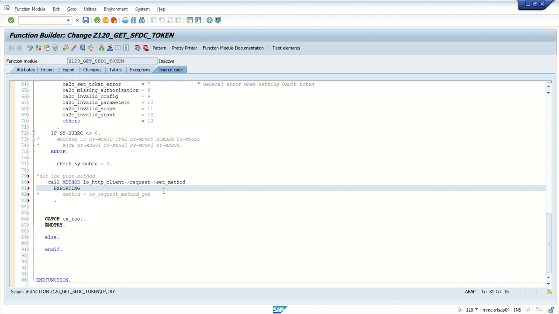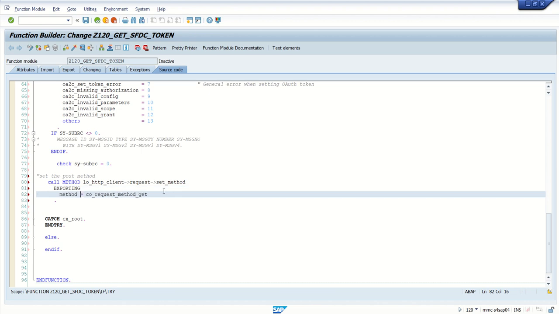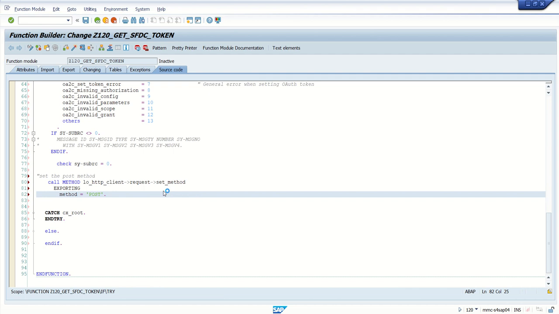Okay, so which method we want to set here? Let's say I want to here set the post method. So what I will do, I will write here post. This is the method I want to call. Okay, again check, no error.